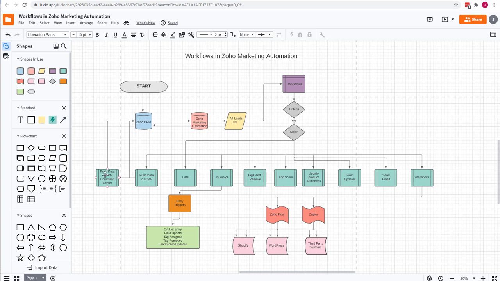Here right beside this, I put almost the same thing, push data to CRM, specifically Command Center. Those of you may be familiar with Zoho Blueprints, there's something called Zoho Command Center where you can really map out these processes and these journeys of leads and contacts in your CRM.